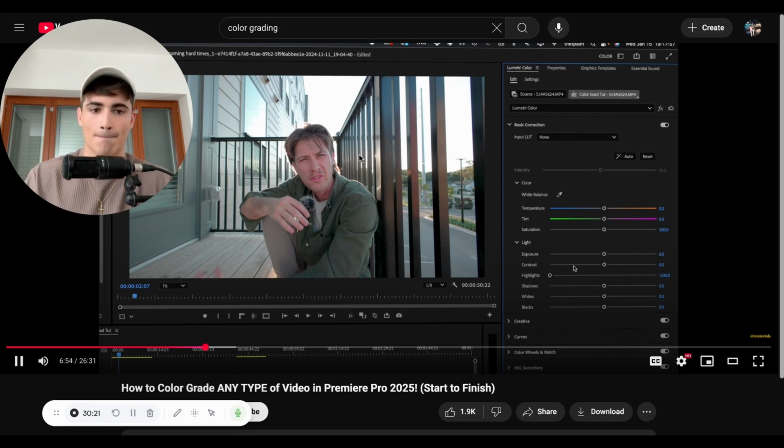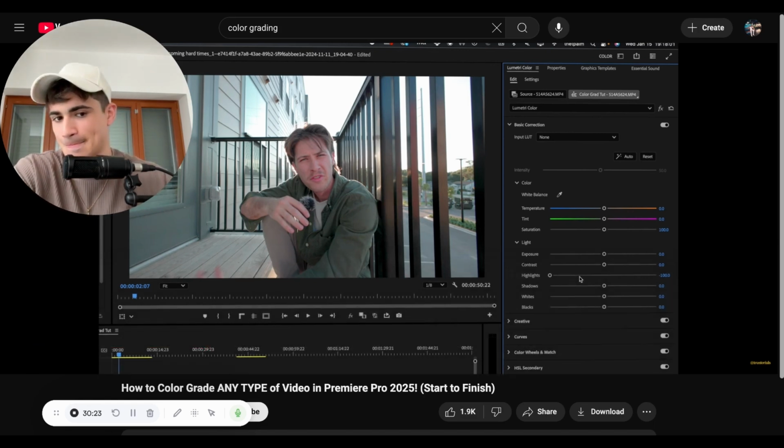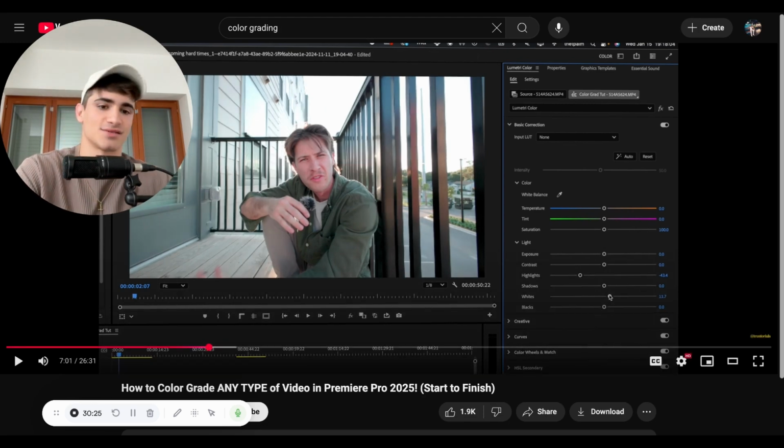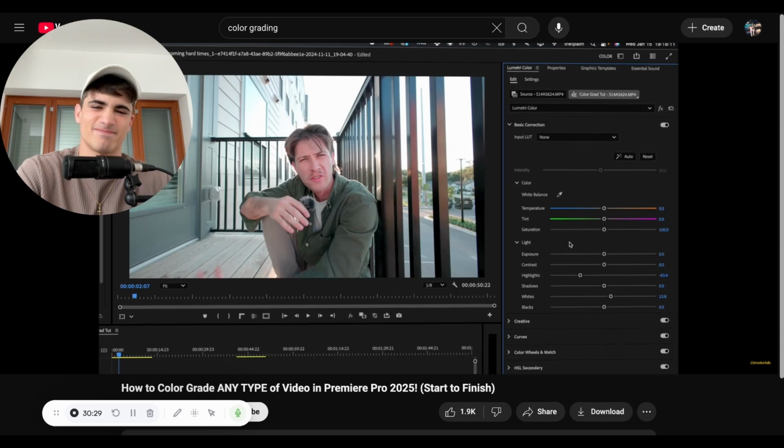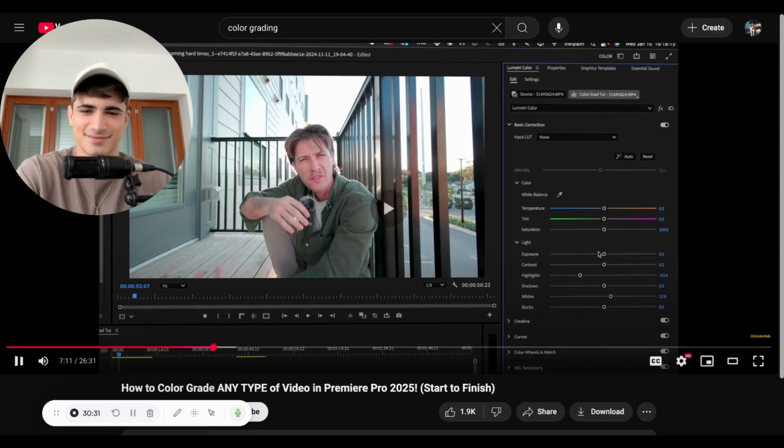We lost some details that we will never get back in the sky, but we don't want to bring it down this much to where there's no light in the shot. So let's bring those up to like halfway. I'll bring the white. Because the white point of the video overall is like the brightness level. It's not the exposure, but it's like the brightness and whiteness of the color. Kinda. It's a hard thing to explain in words, but you'll start to figure this out as you go about your color grading journey, if you would.